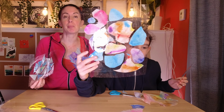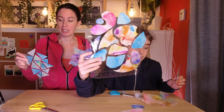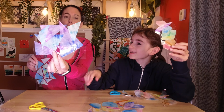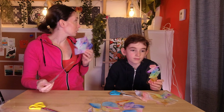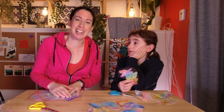They're like mind-blowingly fascinating. I like the not overlapping better. I like the not overlapping, but the overlapping doesn't bother me either. It's really cool because you can kind of see through them a little bit. It's cooler with a light behind it, which it is for us and not so much for you. We'll have to take some nice pictures. I feel like I say that every time.